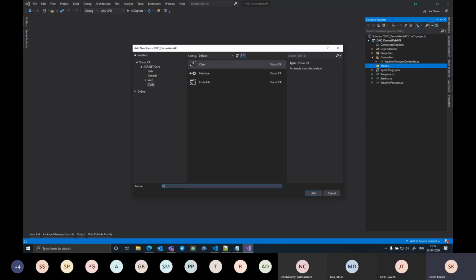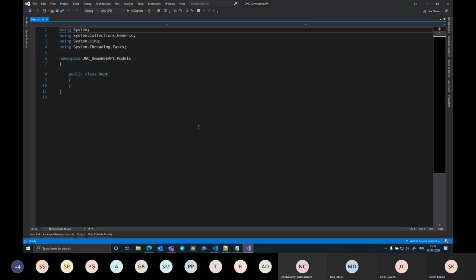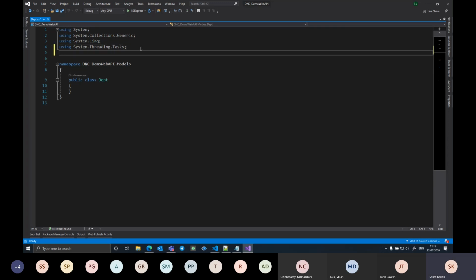Here I name this class as department DPT. The class gets created. Here I import a couple of namespaces to do the mapping of this particular object department with my backend database table, that is departments, as we are going to use Entity Framework Core over here to provide all the database operations at the API level.